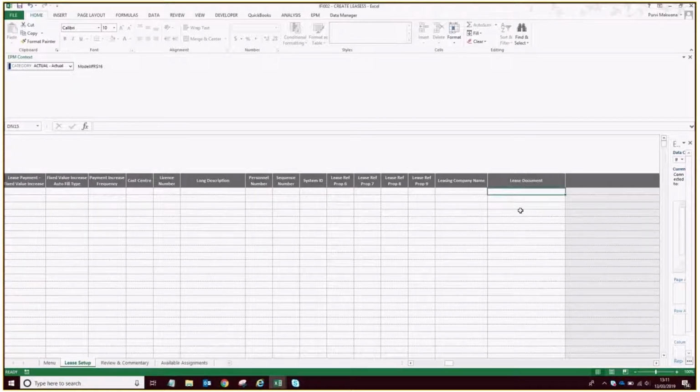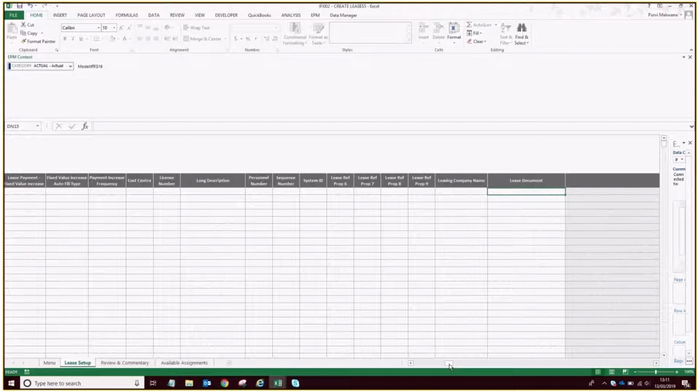And then this final column here is lease document, where you can enter an external URL for any lease documents you might want to attach, so a SharePoint URL, for example, or you can have a file name for a file in a BPC document library. I'll explain in a later session how you configure whether or not it's going to be expecting a URL to be input here or a file name.